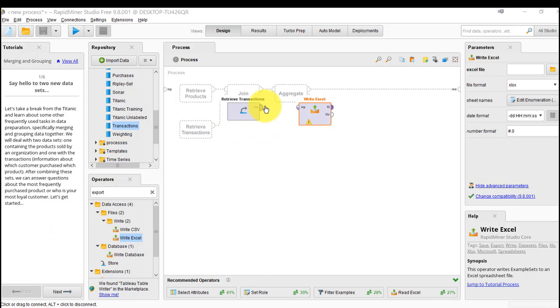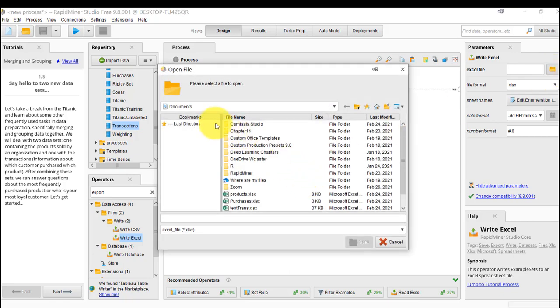And then we can connect everything, but let's click on this first, and you can see that you have these parameters here. This one called Excel file is where you give the name of the file. It's a little bit confusing the way they have this set up. But anyway, let's just click on here, and it shows you something like this. You have a folder here, and you can give it a name. You can see that this is gray before you give it a name.